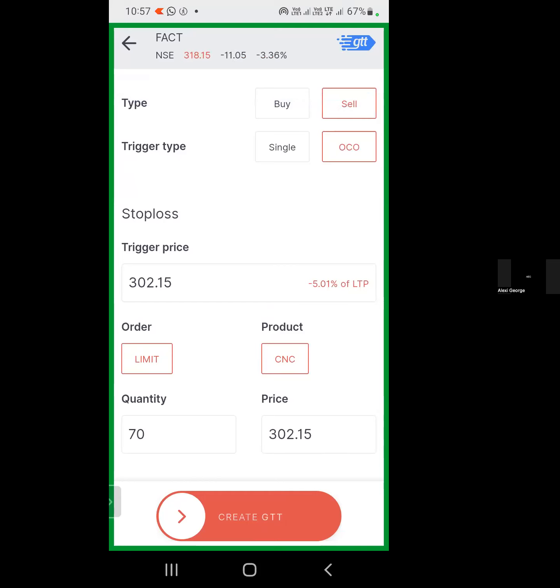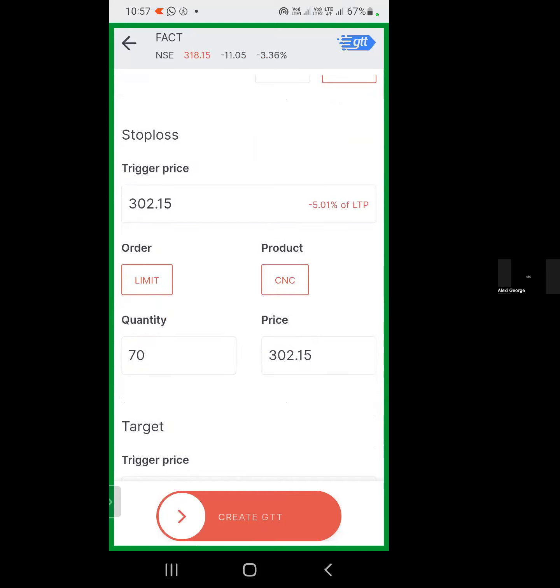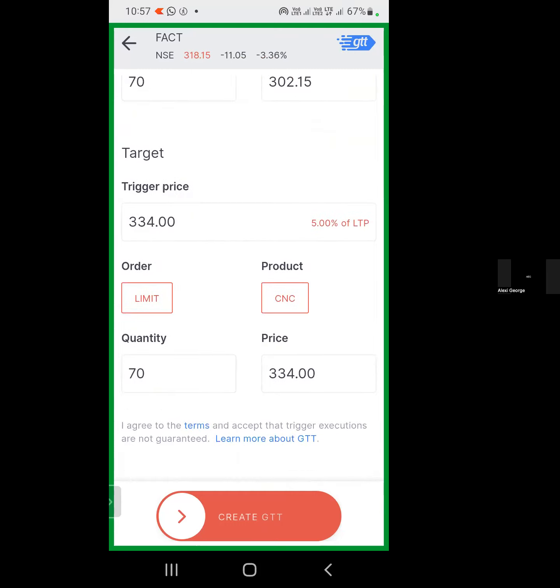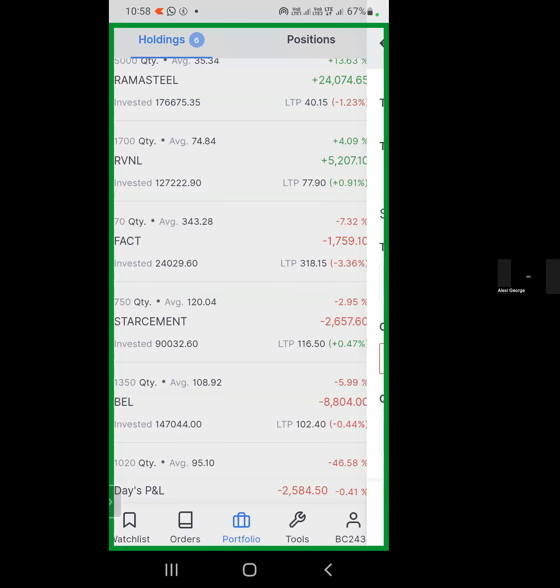Remember, you edit the trigger price and the sell price there for the stop loss, and then you edit the target. You change the trigger price and the sell price. You have to change both places as well, and then finally swipe or slide that create GTT button. So this is how you do it.